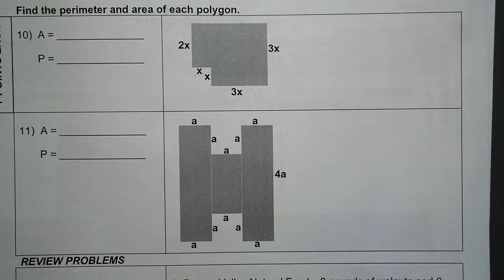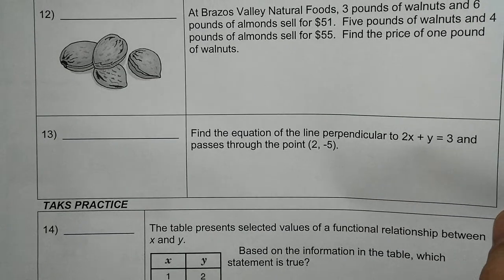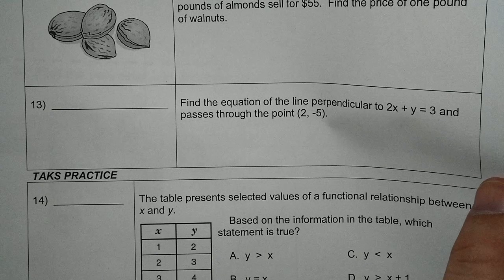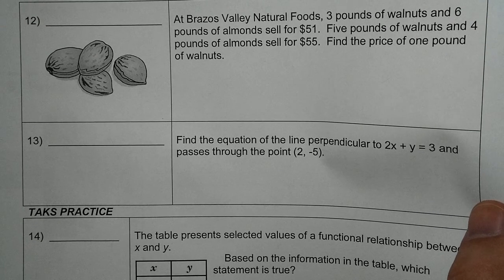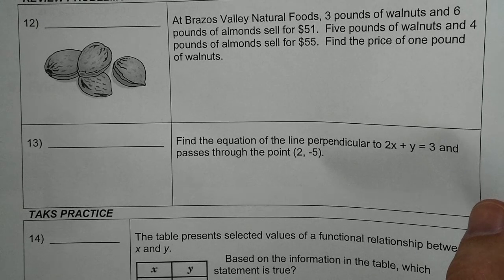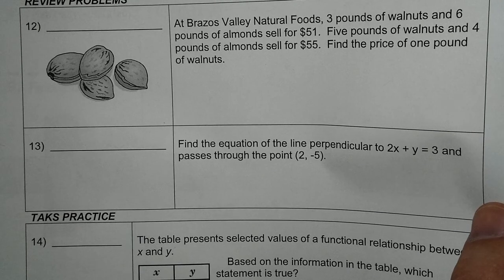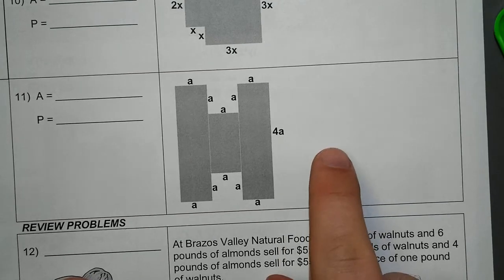If you want to work 12, 13, and 14, those will all be bonus points. They're worth 5 points apiece. Okay? That's only if you get them right. If you get them wrong or don't try them, you won't lose any points. These 3 are bonus. Make sure to work all the way through number 11.